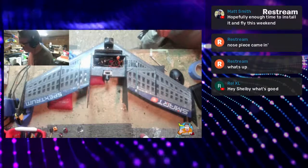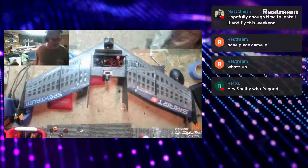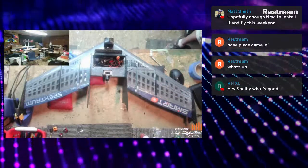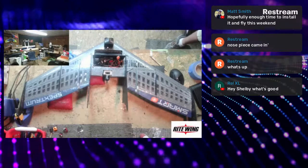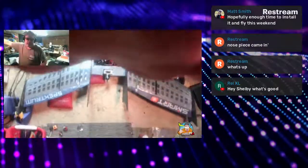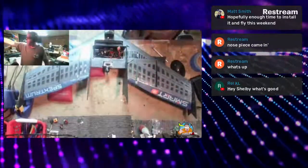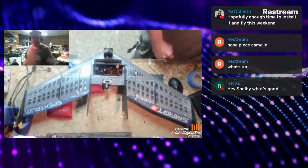So let me go ahead and start showing you this stuff. Show you everything I got. Sorry, the volumes were all messed up. This is really quick. I say it's really quick, but we'll find out. It's the last step for this airframe. All right, let me show you the nose pieces. All right, here you go. See them?